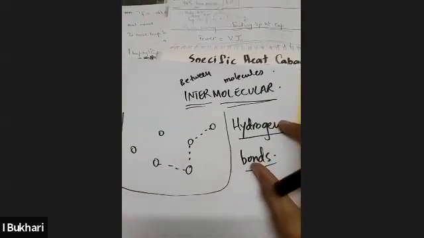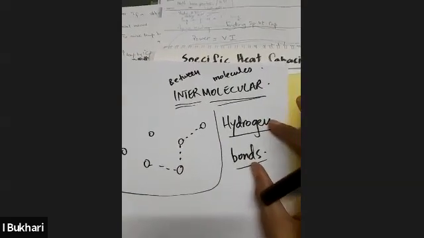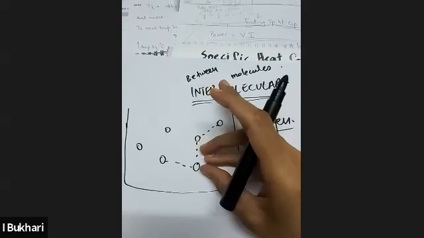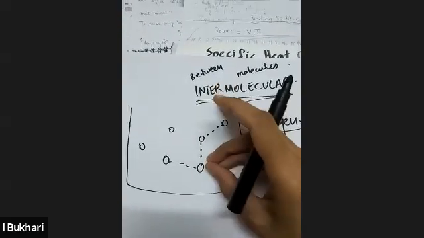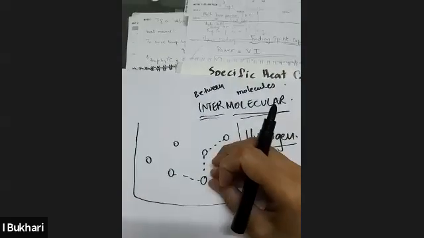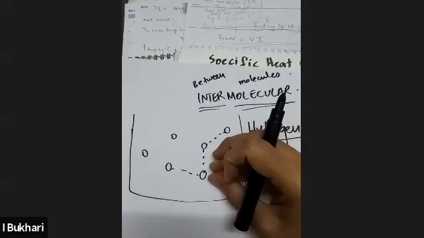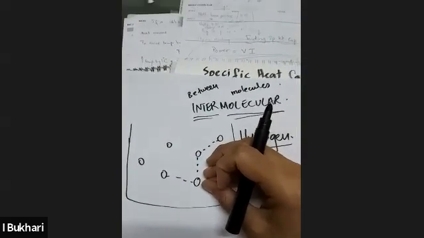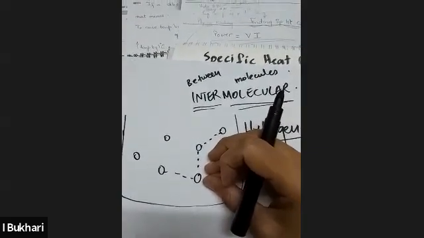It is this strong attractive pull between the molecules which is not allowing the molecules to vibrate properly. Since they are not allowed to vibrate properly, they are bonded and bound to each other. Therefore, they cannot vibrate as much, and therefore they cannot conduct as much.